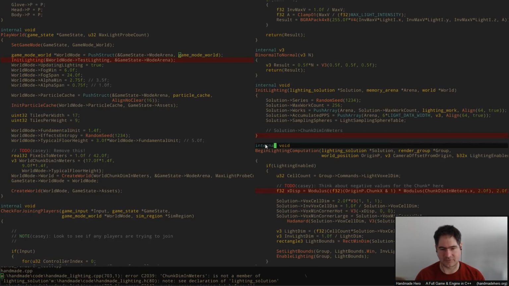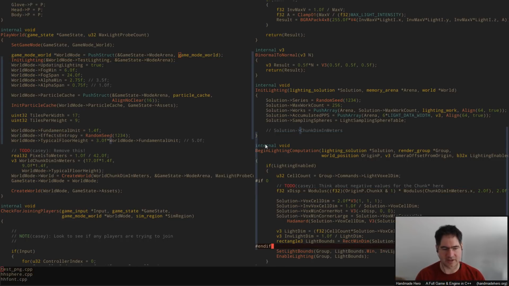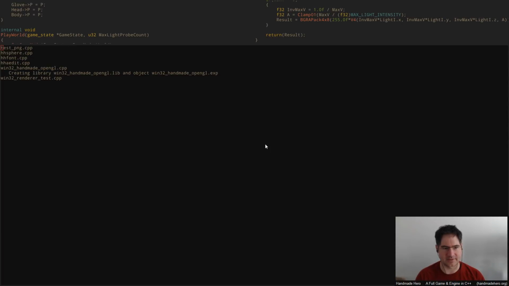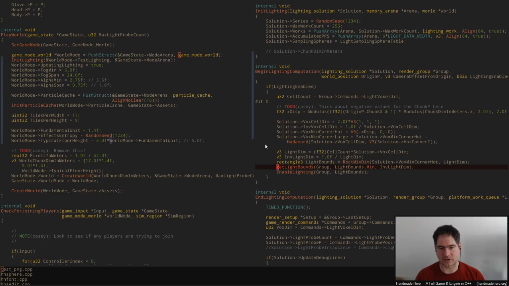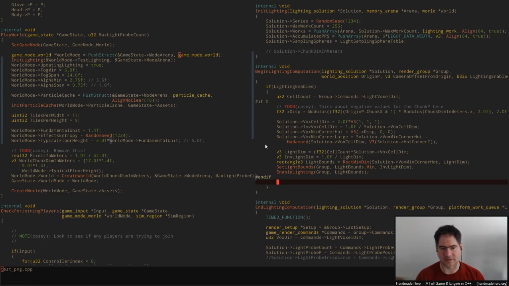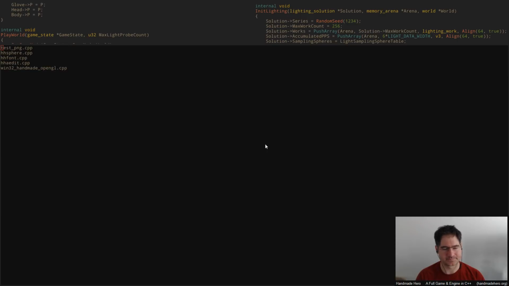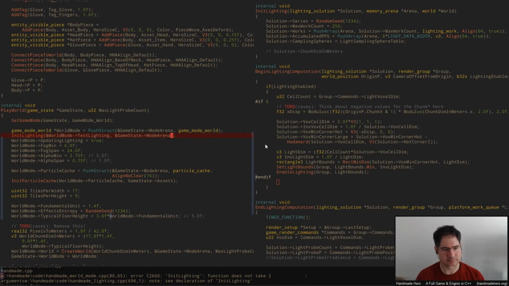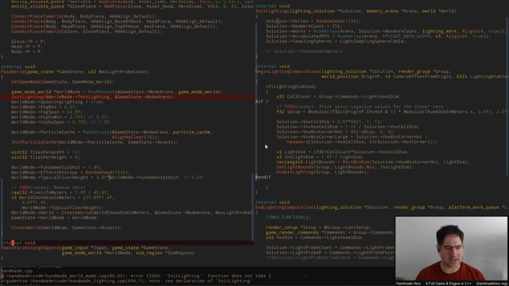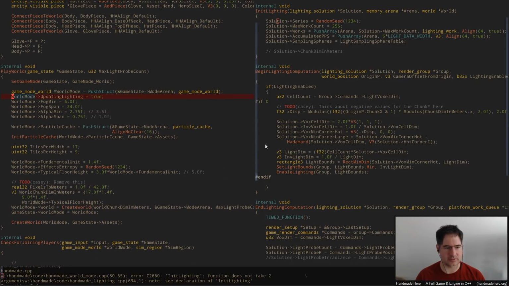Now, I'm going to go ahead and comment these out again as well. And we're going to have a problem here where our lighting is not actually working, right? And that's going to be an issue because we won't be able to see anything probably. But we could do maybe this. I don't know. Yeah, and you can see here, this wants to take the world. And so when we do our lighting initialization, we have the create world down here, and so we should be able to do our init lighting.